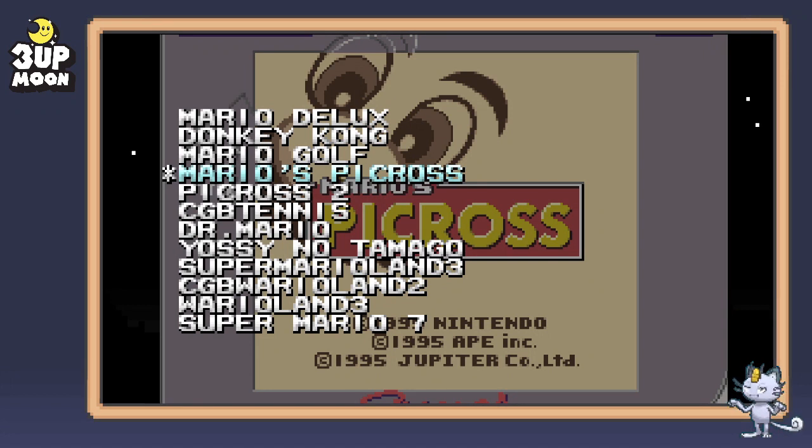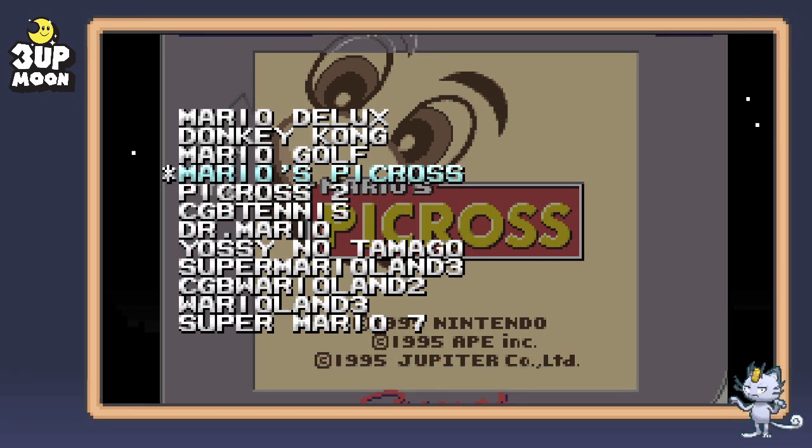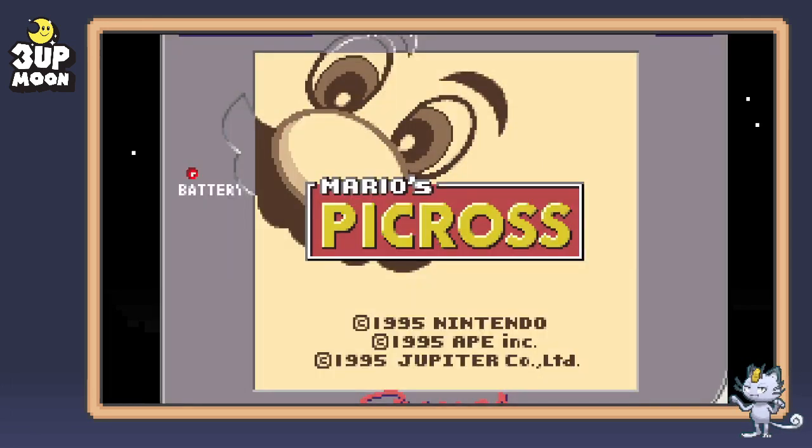If you're one of our followers, you can drop that Game Boy emote from The Binding of Isaac. Alright, let's pick Ross. You'll notice that Jupiter and Ape are working with Nintendo here on this game, but they had a hand in working on the Pokemon games, as well as Earthbound.